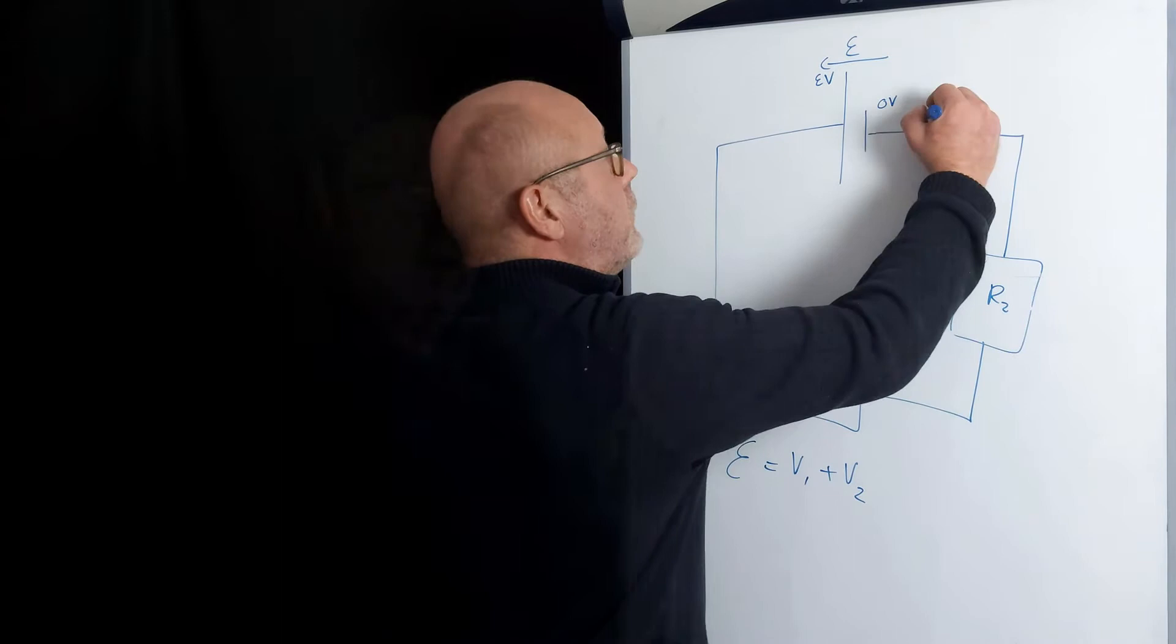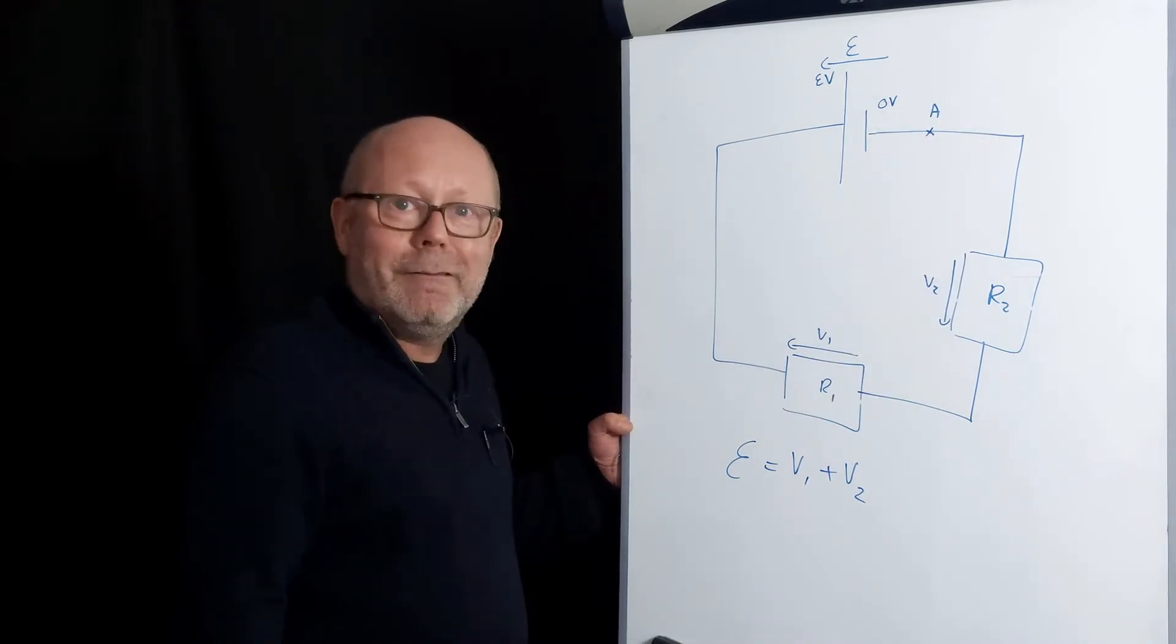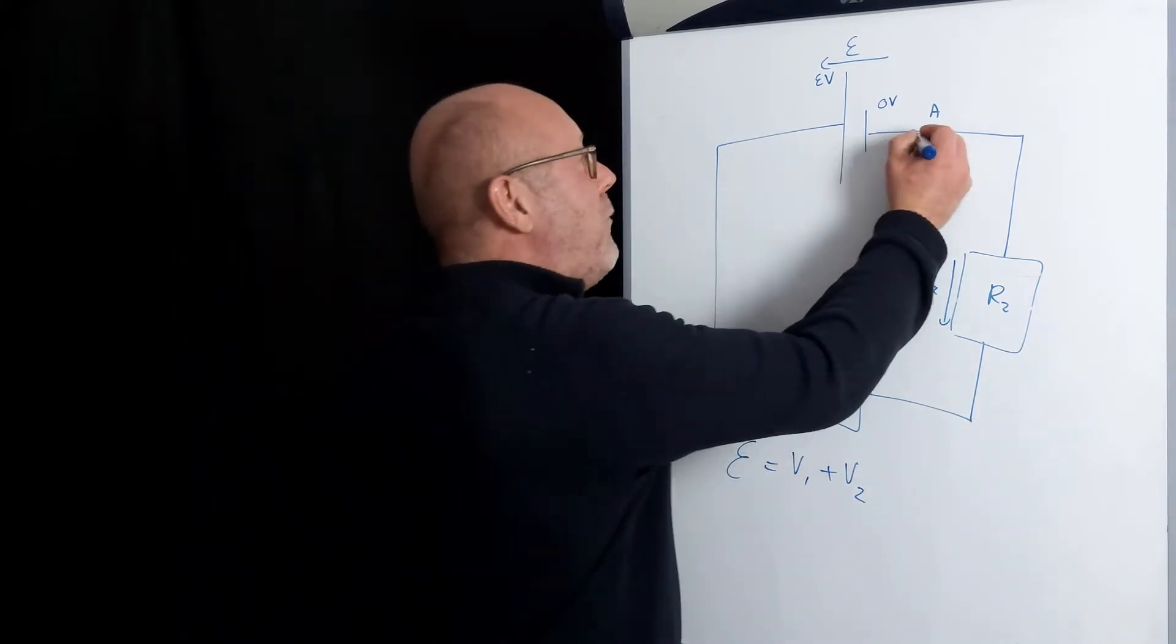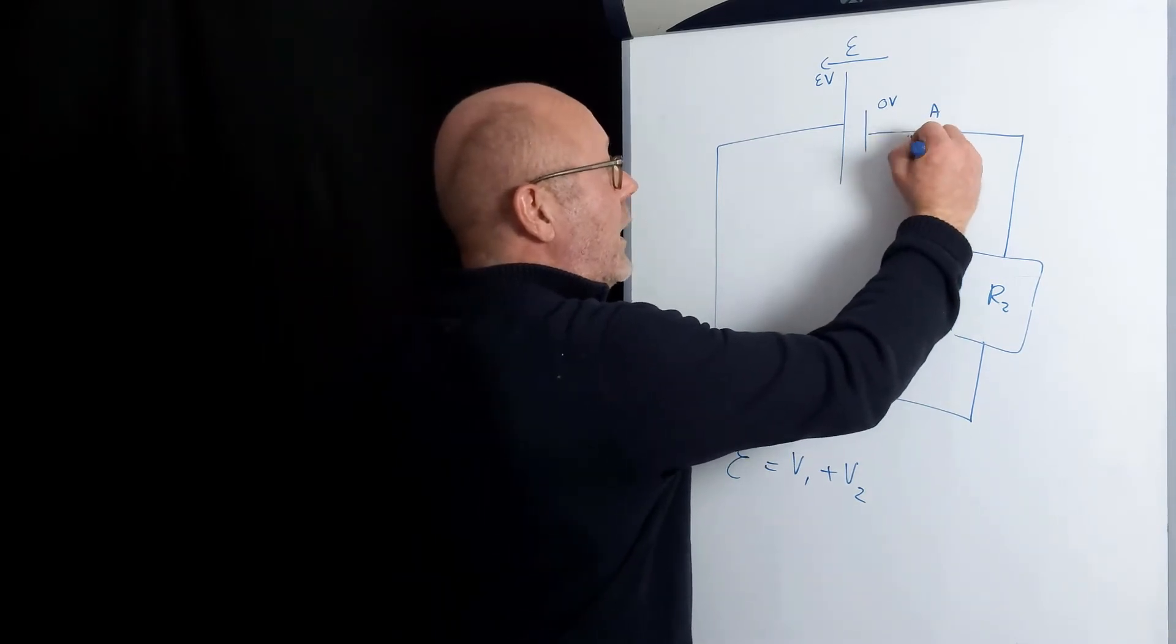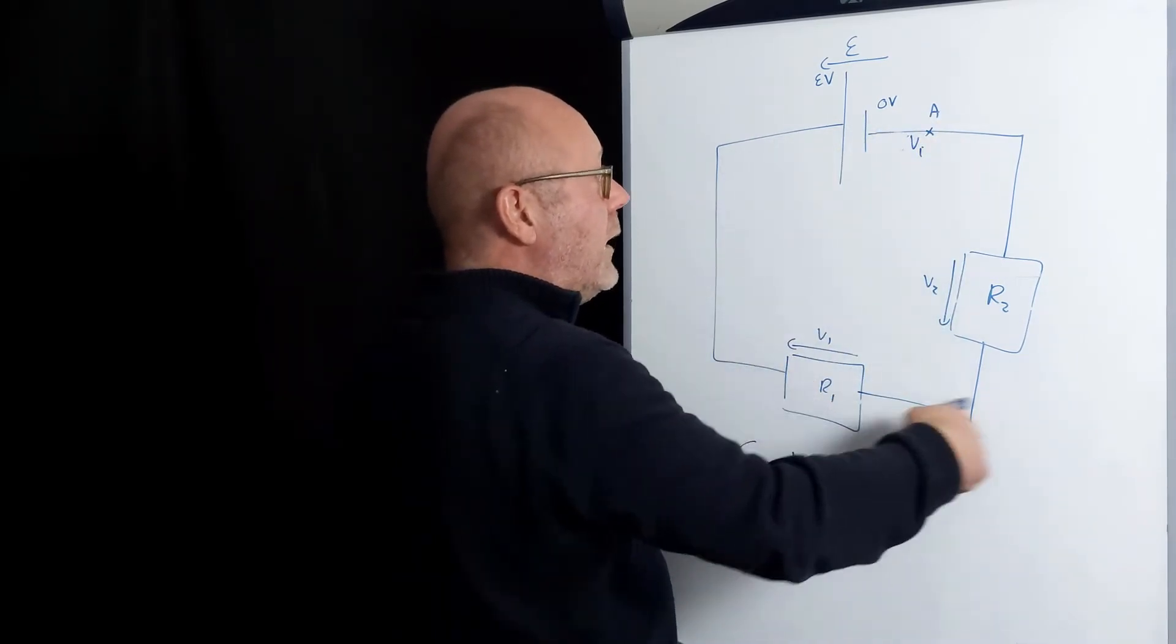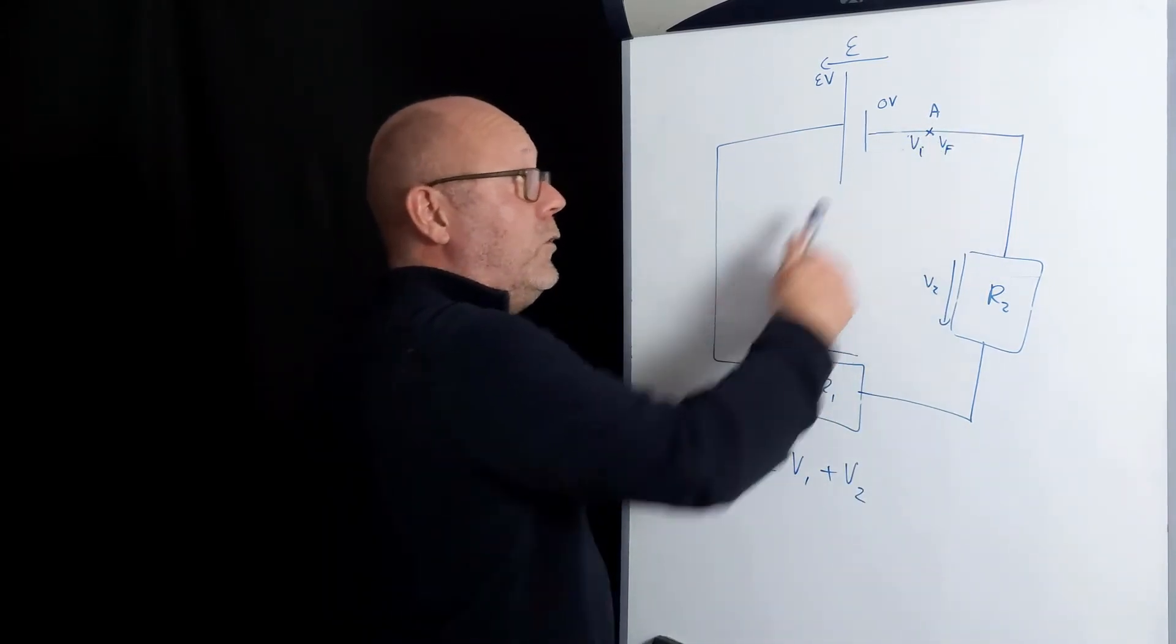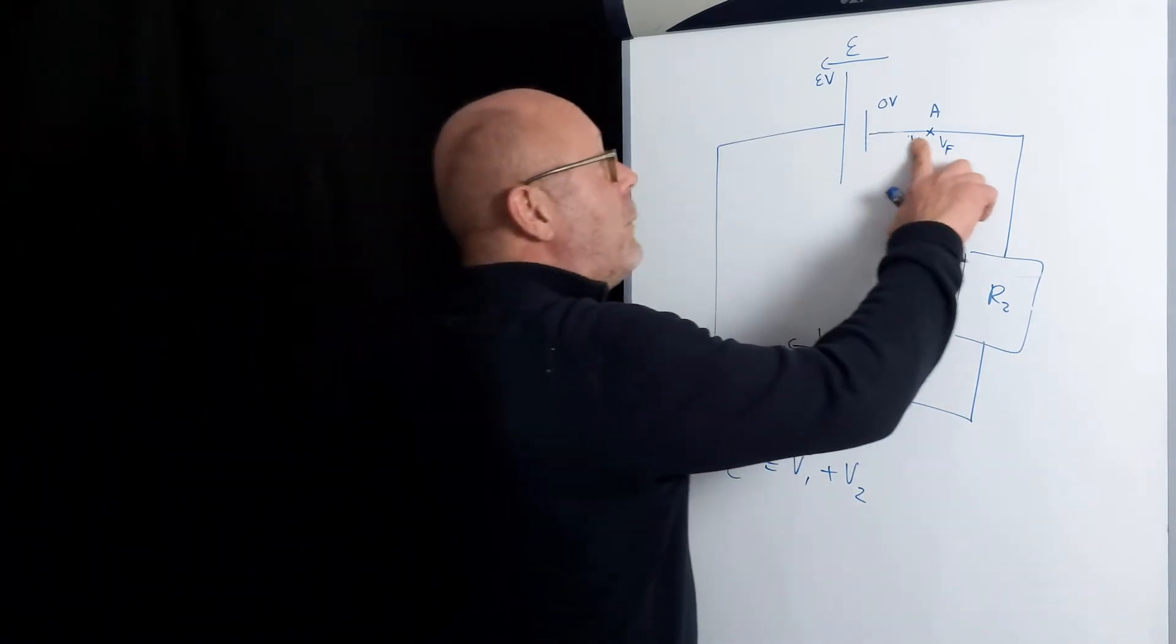If I take a point A, what is the potential difference between A and A? Zero, right? But we can imagine traveling from A with an initial electric potential, Vi, we travel along it and we come back. So a final potential Vf. We see that the difference between these two potentials would be zero. It's the same point.